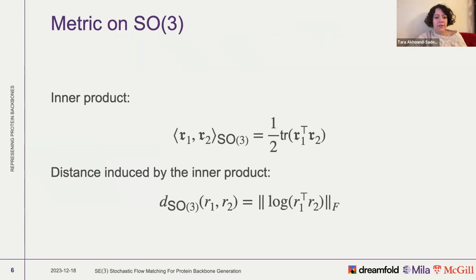So first, let's define a notion of distance on SO3. First, we define an inner product like you would do in Euclidean space. For SO3, the inner product is going to be in the Lie algebra. We can define it this way from the first equation, and then we also have a distance that's induced by this inner product, which is given by the bottom equation. So this R1 transpose R2 is sort of equivalent to saying the difference between the rotation matrices, R1 minus R2, in Euclidean space. And then you take the log map to go to the Lie algebra and take the norm there.